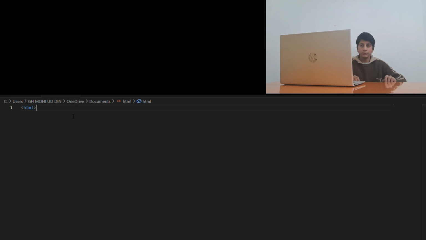So now I will press enter, and here you can see that there is a space. We call it tab. It's on your keyboard also. So actually this space is because the codes which we are going to type next to it are included in the HTML program. This space indicates that. So now we are clear with HTML tag. HTML tag is used to start our HTML program.